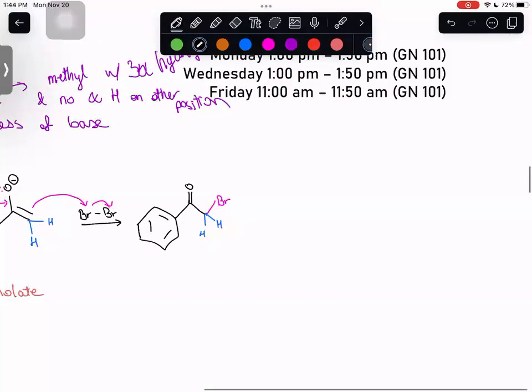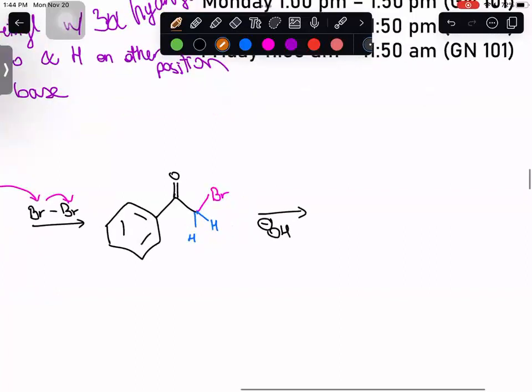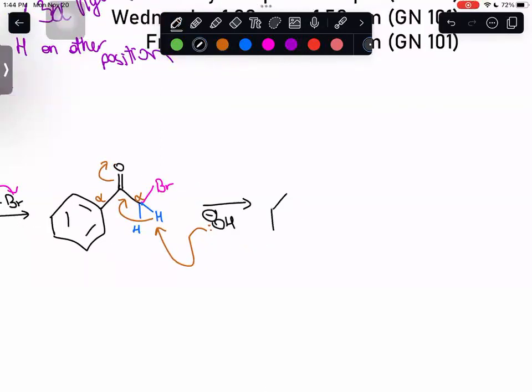In this case, our dear base, OH minus, comes once again. Remember, they are attracted to very acidic protons. We attack it, we create a double bond, and we move up the electrons so we don't break the octet. So we have this little guy in here: oxygen minus, double bond, I have my bromine and the leftover hydrogen. And again, what's that form called? It's still an enolate, exactly.